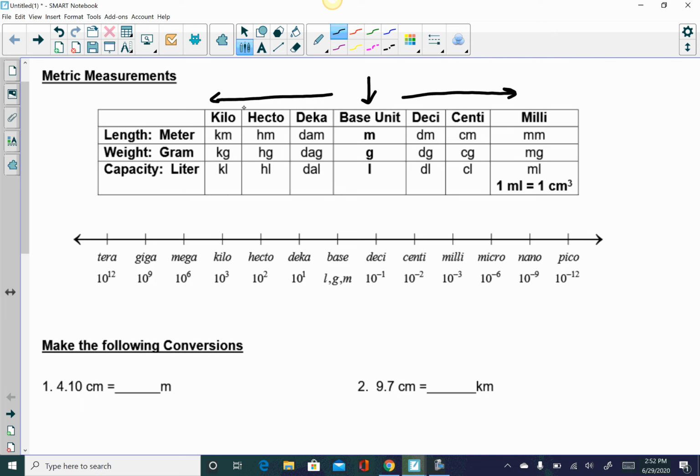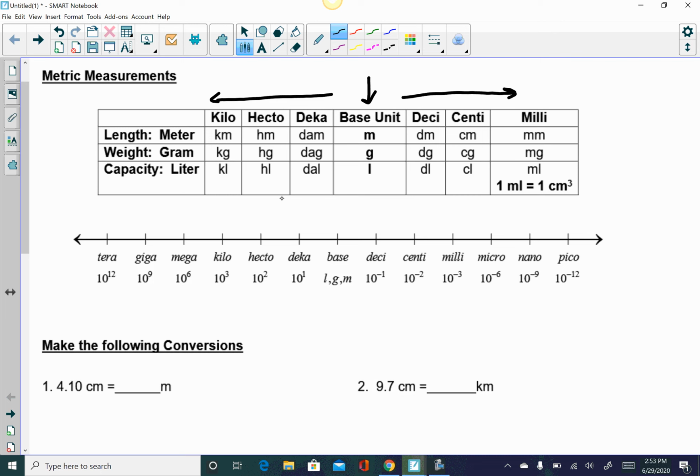But essentially, the nice thing about doing metric conversions when you're within the metric system, so for example, if I wanted to convert a meter to a decimeter, I only have to move my decimal one place to the right. If I were going from a decameter to a centimeter, I start here at this decameter and I would go 1, 2, 3 places to the right. Let's say you're sitting here at a milligram and you want to go to a gram, milligram, 1, 2, 3 places to the left. So, what will happen is that you will pick wherever you're starting from, that base unit, and move your decimal how many places it takes to go to that intended unit.